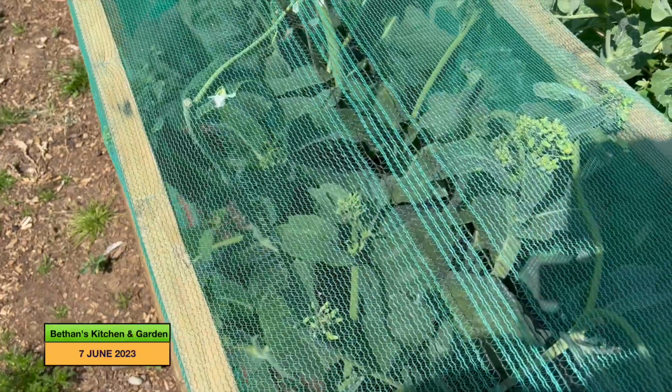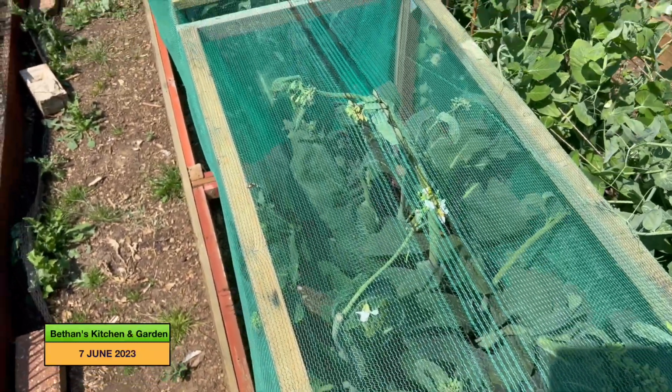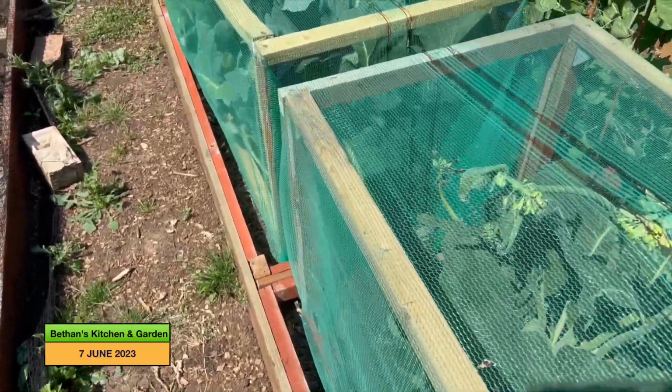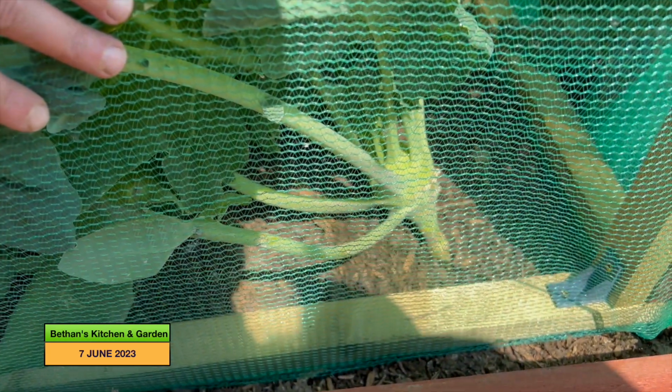I also have this Chinese kale that's ready for picking too. I think it's probably heading to seed now, so it will probably come out soon, and I'll put some beans in here instead. And I was debating whether to take out some of this kohlrabi. It does look a decent size, but I think I might just leave it for a little bit longer to see how much bigger it can grow.